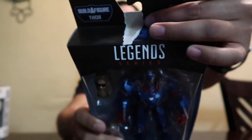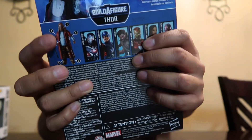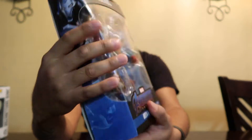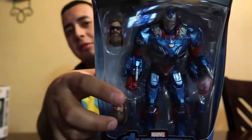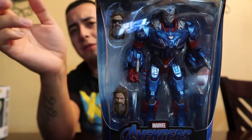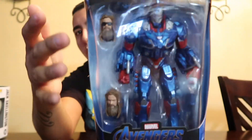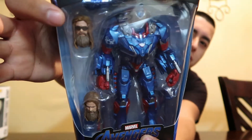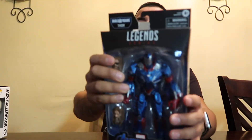Here goes the War Machine that I picked up the other day. I know the box was pretty damaged. Here goes the back. This War Machine has two heads — one with the sunglasses, one just regular. Also, if you guys have the Infinity War Thor action figure, you could just swap the head and it'll be just like the one from Endgame. So you could just add this head to the other one. He's not going to be fat fat but he's going to be close enough. Besides that, War Machine is pretty cool.